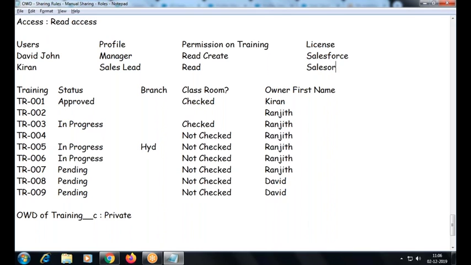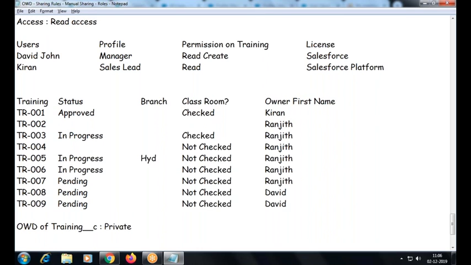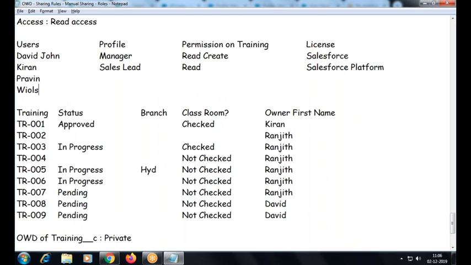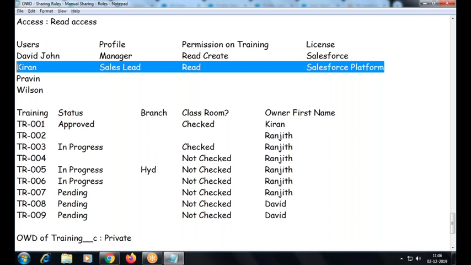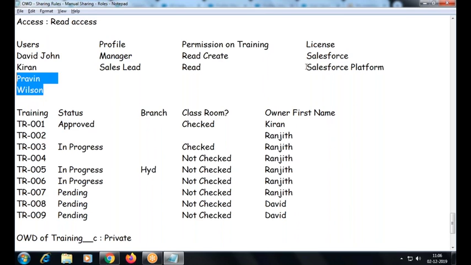So any more users you are going to use for your testing purpose? It's going to be a platform user only. So I can add 2 more users to see different sorts of examples. I can see the scenario. Okay, but we have taken only 2 users right now. But I can add 2 more users and go with the Salesforce platform license. Because with the Salesforce platform license, I can provide access to custom objects. We are not dealing with any opportunity or lead here. We are dealing with only training objects. So I can use a Salesforce platform user here for my testing purpose. Okay, right.